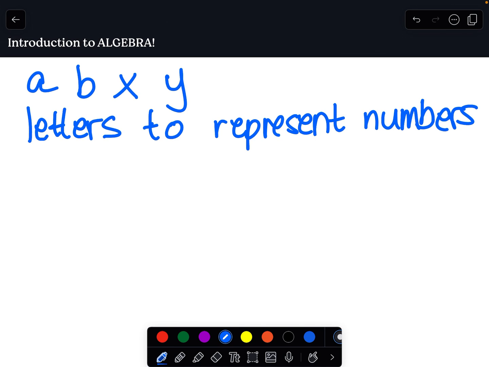Now, you might be wondering, why in the world do I need to do that? Well, the reason is that so many things in our scientific and mathematical world involve the unknown. So often, these letters represent something that is unknown, or something that changes. But in general, it's something that is an unknown number. And so we use those letters because we might know what the equation is, but we might not know the exact number or quantity. And this comes in handy in so many ways.